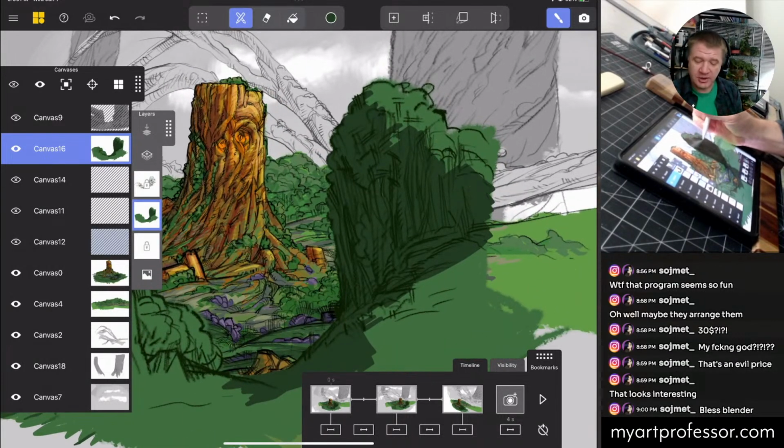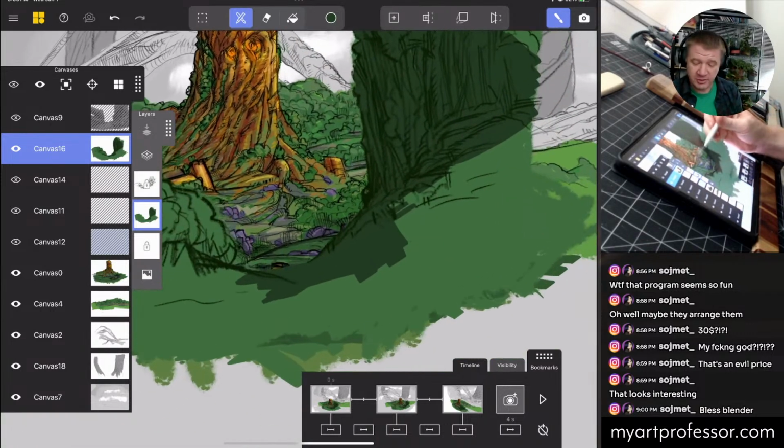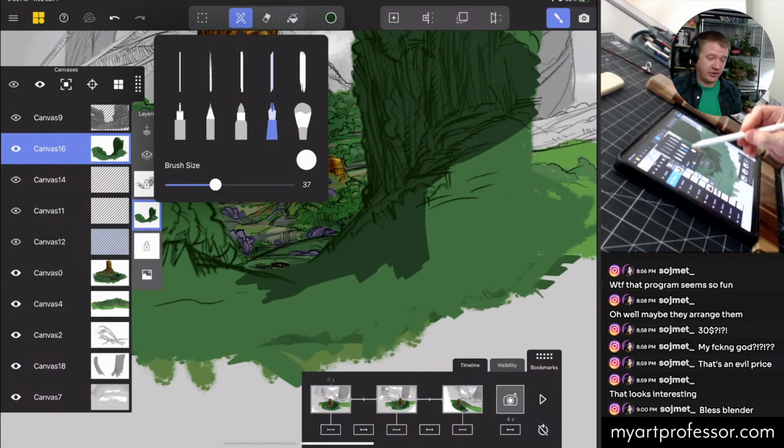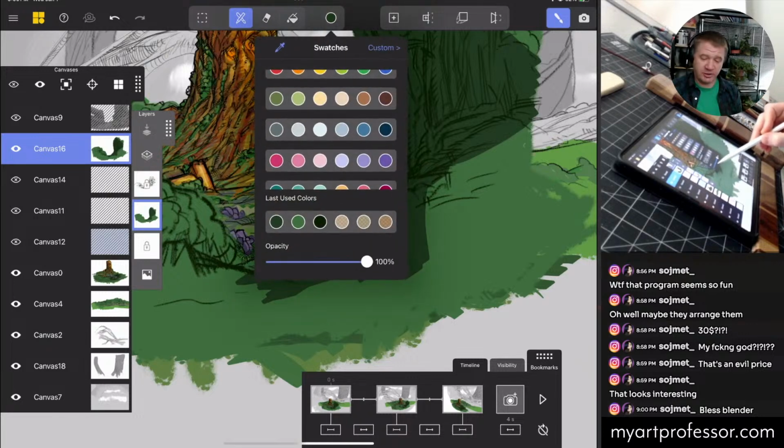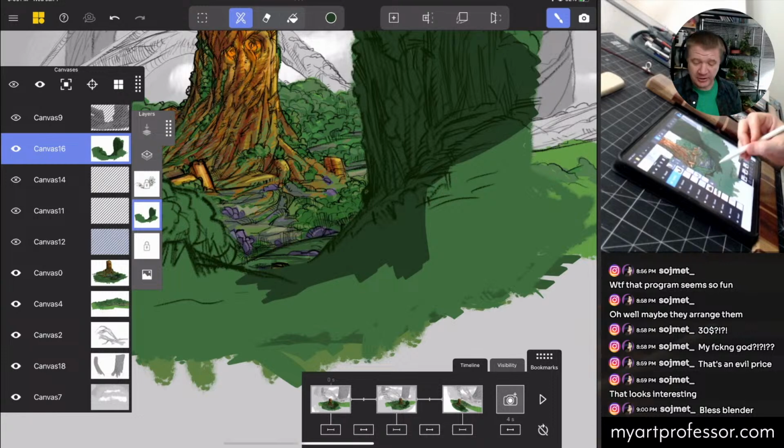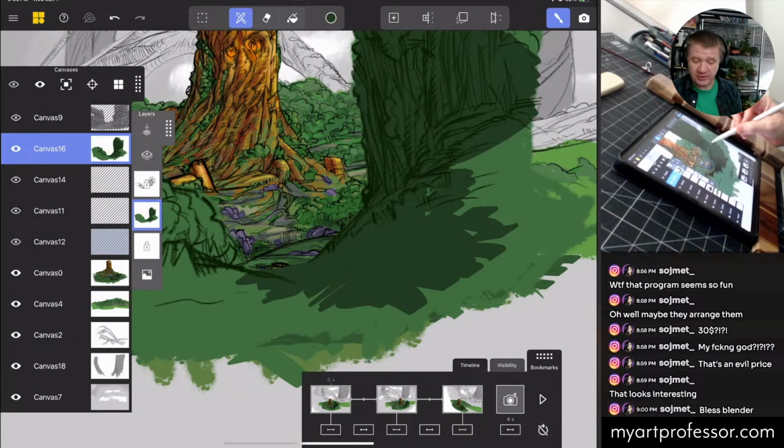So again, it's neat. But because of the limitations, like the brush palette up here, this is it for brushes. You can pick these brushes, change their size, and then you can play with opacity over in the color swatch area. And that's it. There's no layer effects. You can't have a multiply layer or things like that. You can't change the opacity of the layers. You can change the opacity of a color, but not the layer.